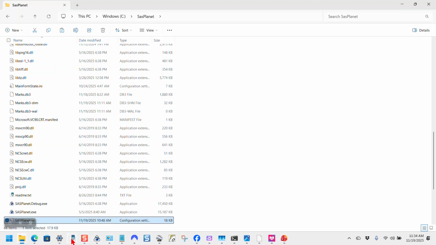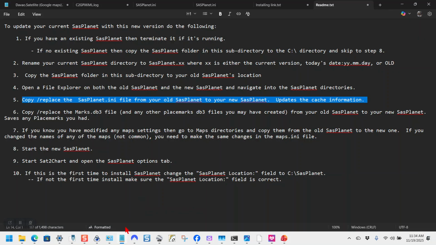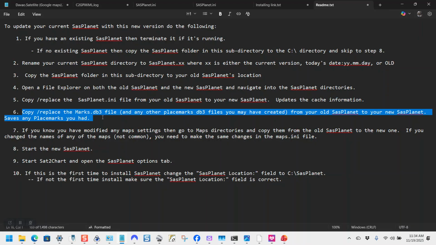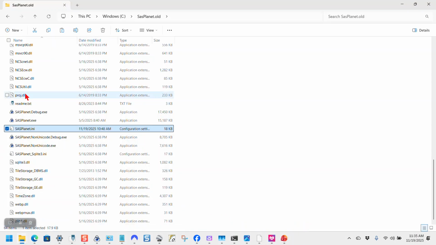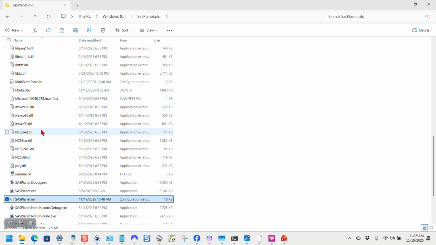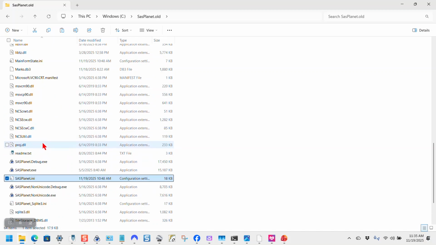The next thing it says to do is copy and replace the marked DB3 file and any other placemark files that may have been created. Now, in our case, we've only got one file, the marked DB3 file. So if we go into our old directory here and we look for the marked DB3 file, where is it?